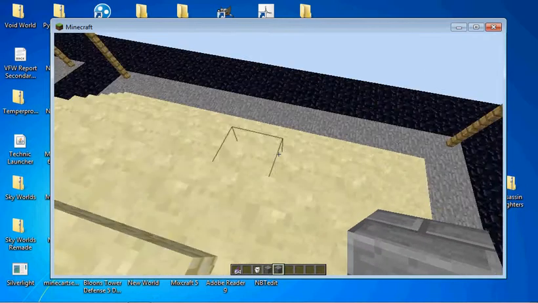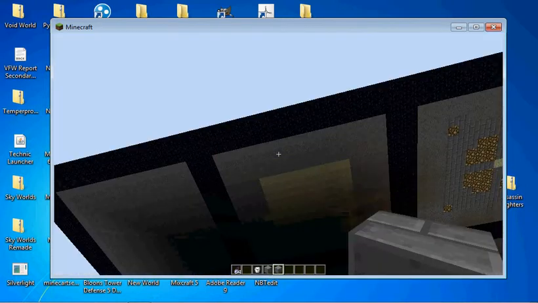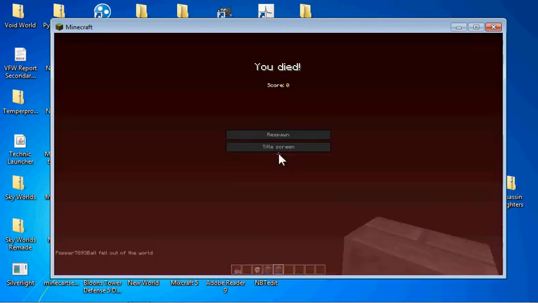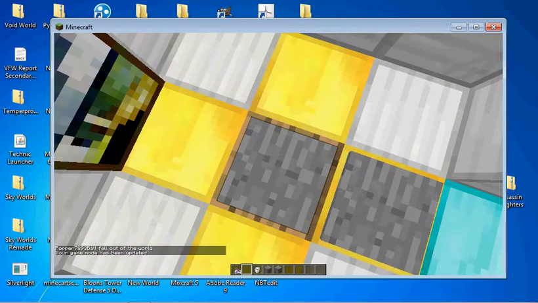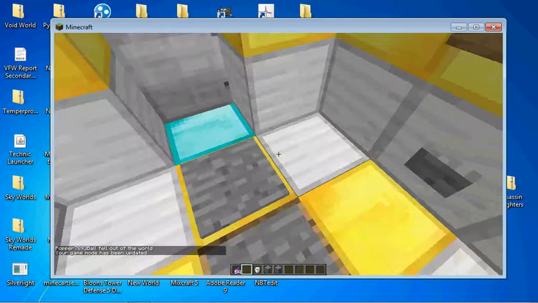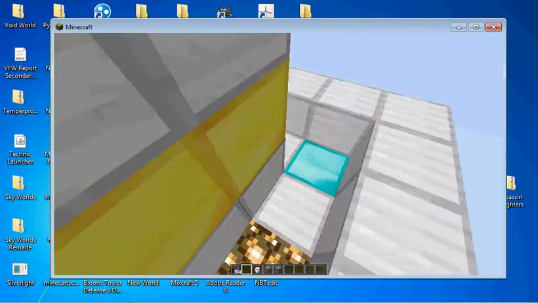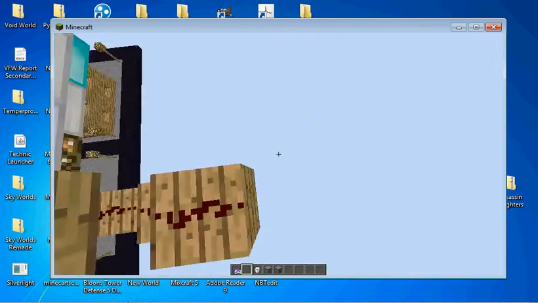So now I need to show you guys the death spawn. So let's go down off the edge. Let's get respawned in the death spawn. Let's respawn. Alright, we're gonna be in the death spawn. We have the original spawn button and rejoin the game again. I'm just gonna leave. And these are where the command blocks are, like, left out in the open, so you can actually see those command blocks.